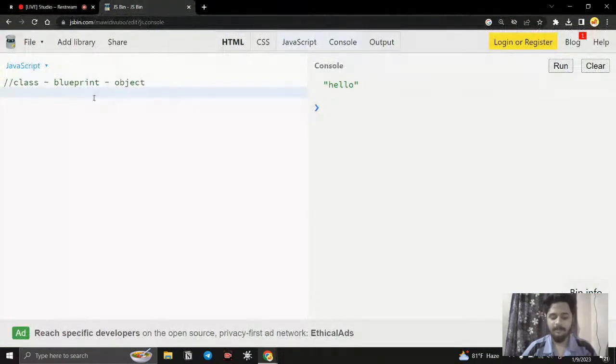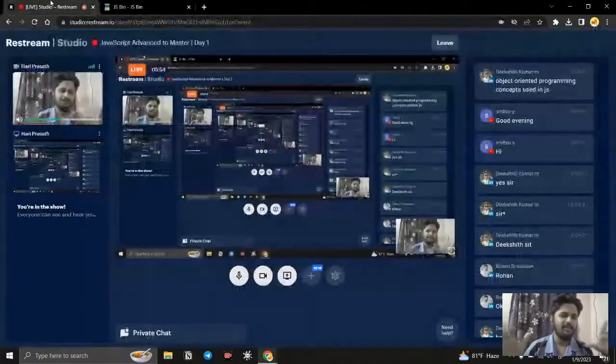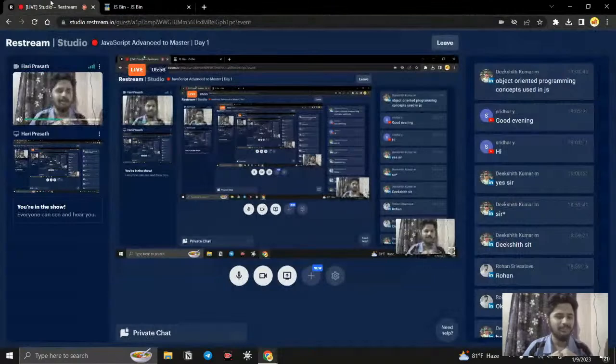Okay, so here we're going to see about classes. If I say classes, then you can learn concepts like factory function, constructor function, and prototypal inheritance. These are not separate concepts, they are actually a single thing.